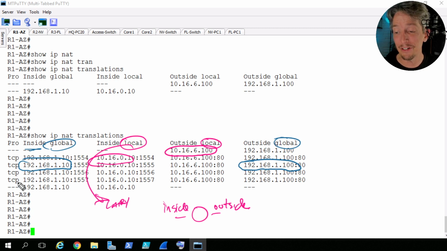It's all about perception. Larry is looking at it from the inside network. What does he believe the inside and outside addresses are? Global is from the Google or outside world's perspective. What does it believe the inside and outside addresses are? Just what do they believe? What are the mapped addresses?